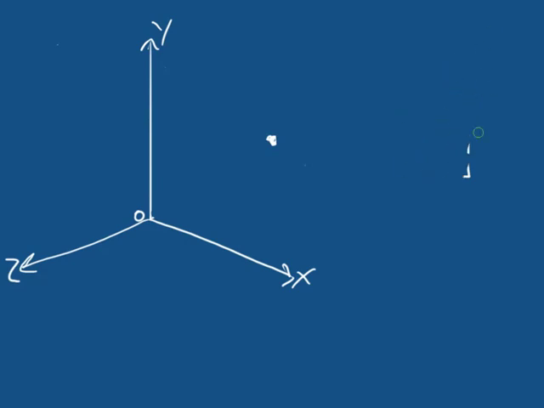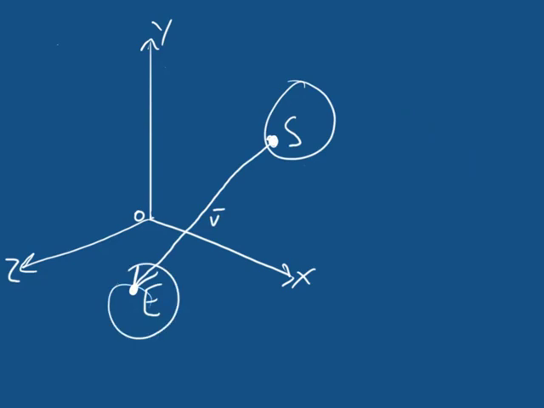So if I had 2 points in 3D space, and this was a point that I'm going to name as S, and this was a point that I'm going to name as E, and I wanted a vector that travels between these 2 points, so a vector V, where S is the start point and E is the end point, we could find this vector by representing the start point and the end point using position vectors. So if I created a position vector that must start at the origin and travels from the origin to S, I could call this position vector the vector S.